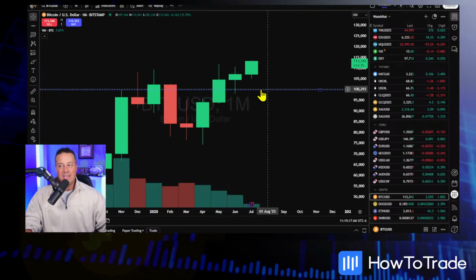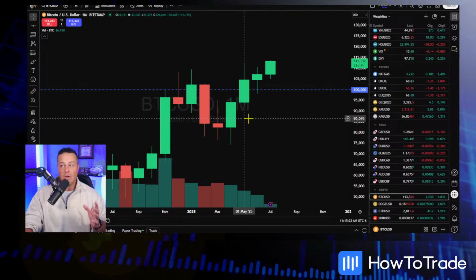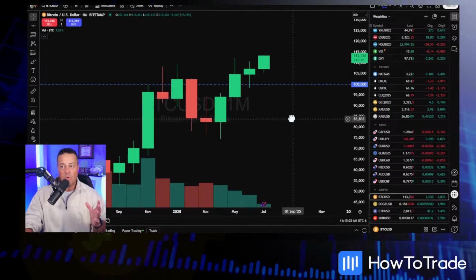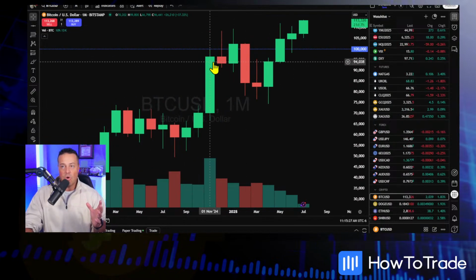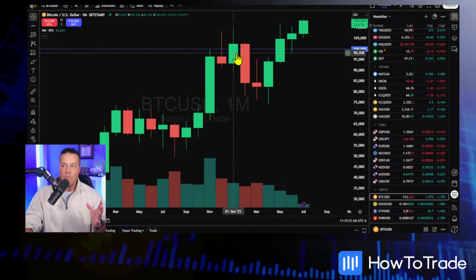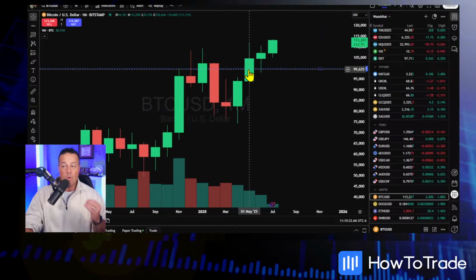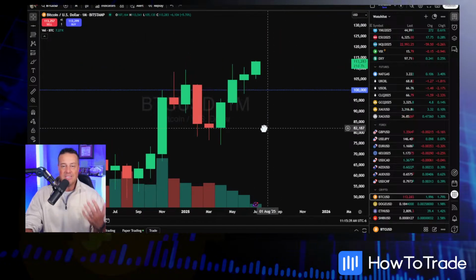Point is this, key levels can help you not only identify support and resistance zones, but they can also give you an idea what the market's doing. So if I'm looking at 100,000 for Bitcoin, clearly that's robust resistance. Right there, bang. We came off, we rotated down, and then we came back up. But once we broke 100,000 on that clean pullback of last month, that's a fantastic signal that it's now support.